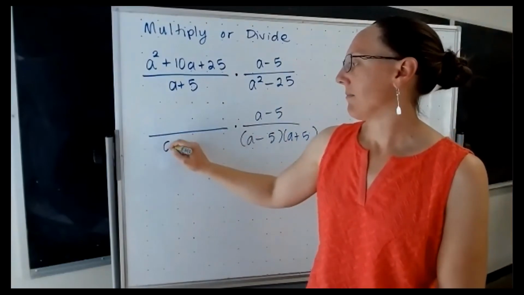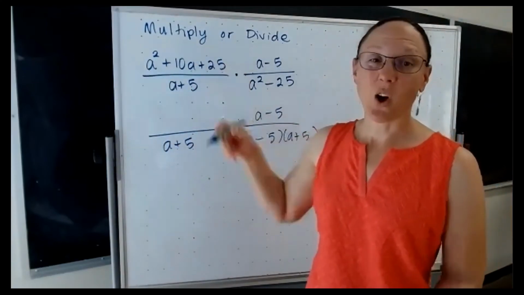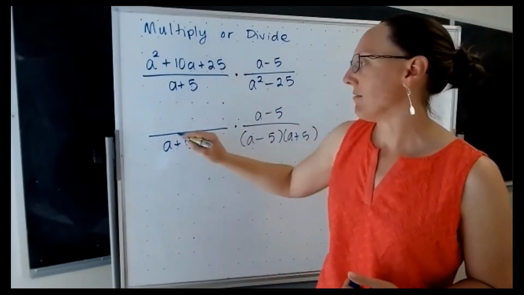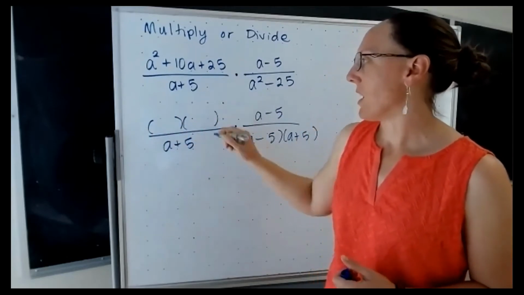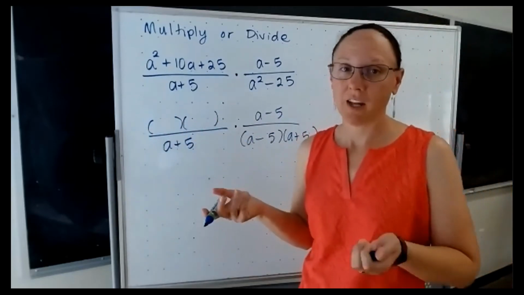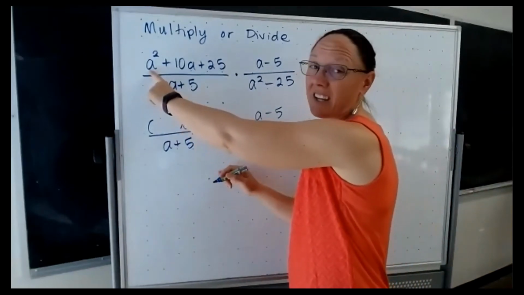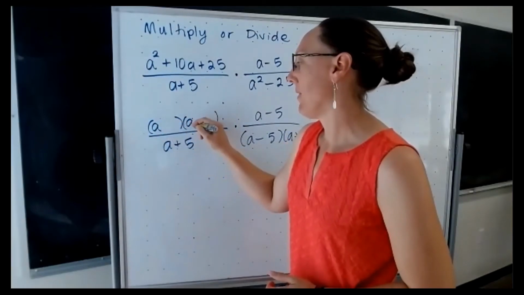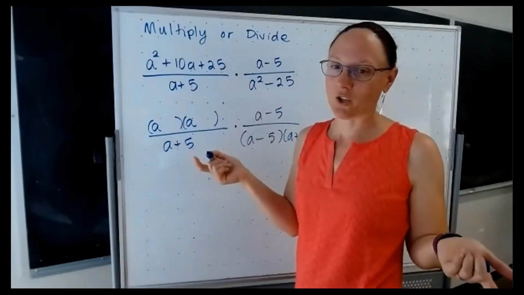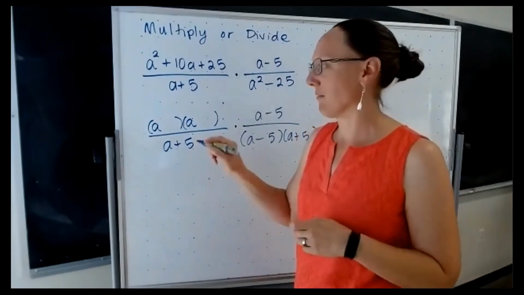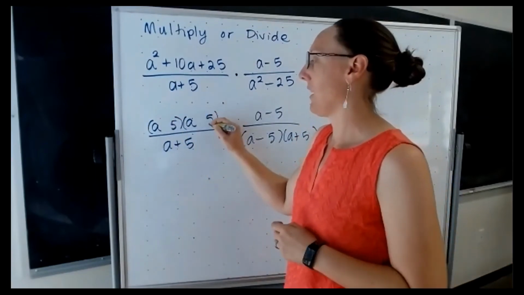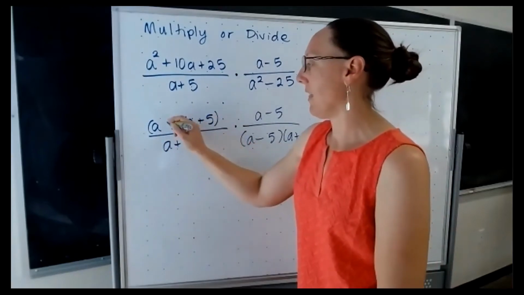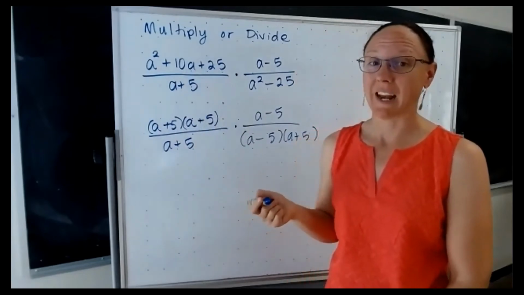Over here, this is also kind of a special factor in the sense that this one happens to be a perfect square. So if I need to get a squared, I know I need a and a. And there's actually only one way I can get 25. That's 5 times 5. So we kind of hope it works. And it will, because as long as I have 5a plus another 5a, that would give me my 10a.